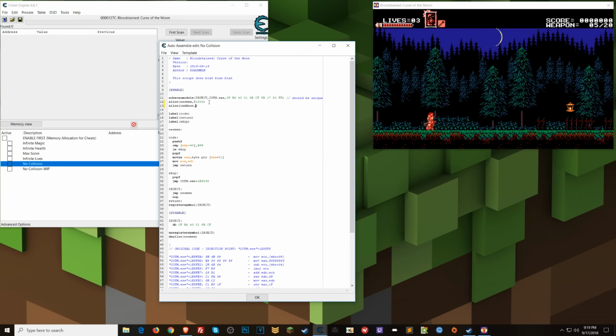And that base address is going to be a 64-bit address, so you want to allocate 8 bytes for that, right? Well, when you alloc like this, 8, Cheat Engine doesn't just allocate 8 bytes. It allocates a minimum of 4K. So this is 1000 hex, which is 4 kilobytes of memory, and that's a standard page size.